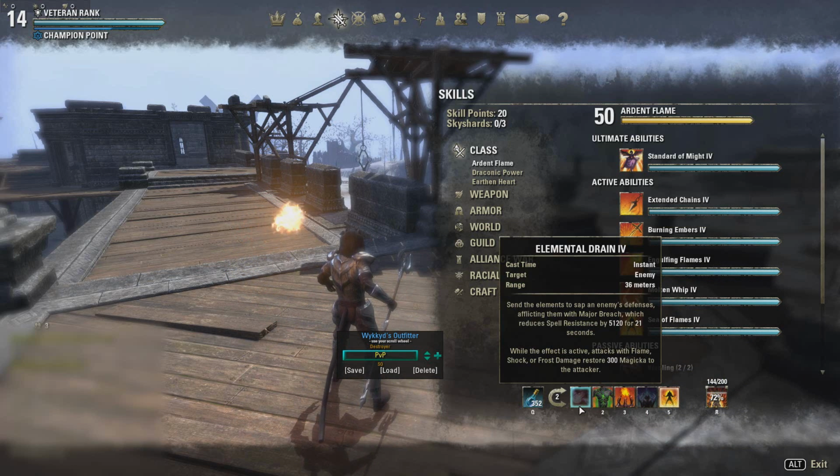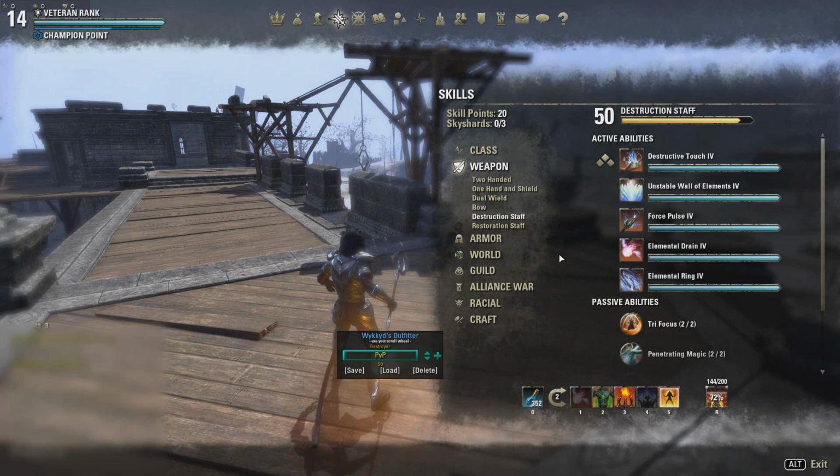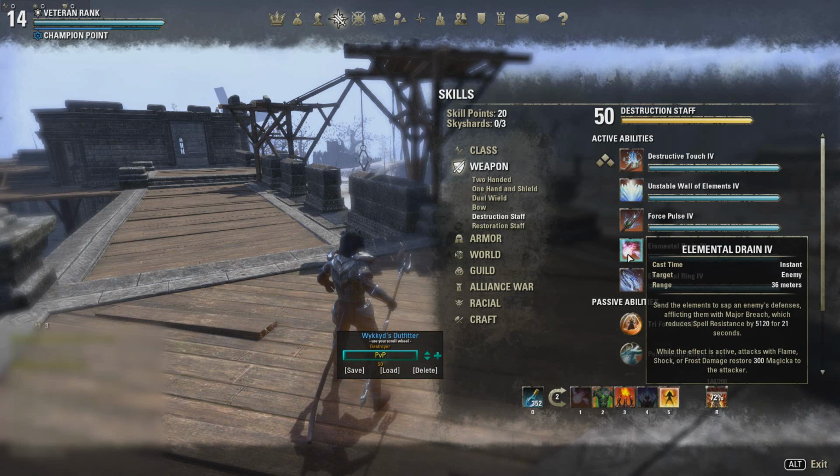For the second bar, I run Elemental Drain. This is Destruction Tree. It's a fourth ability. Elemental Drain is also called Weakness to Magic, I think, or Weakness to Elements before you morph it.